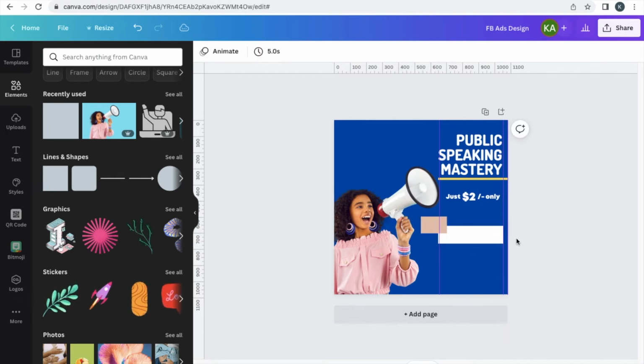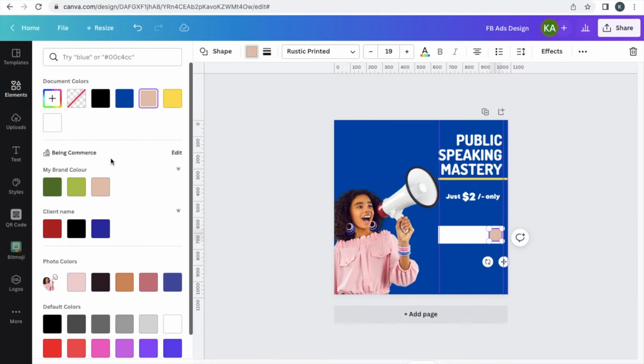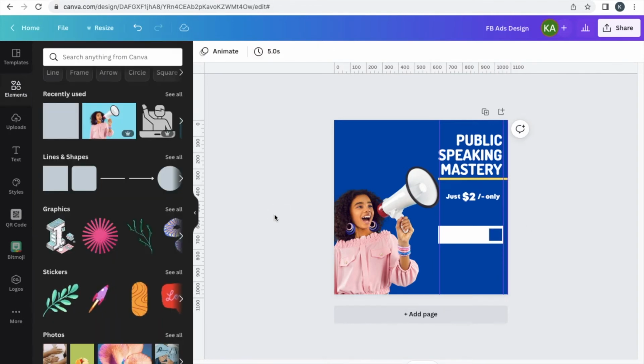Okay, and let's put it here. Let's make it smaller. Okay, and let's put it here, so that it can show us the effect of this color. So let's make it blue. Okay, same color.